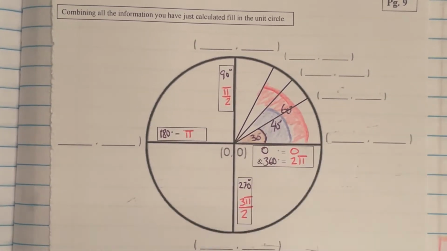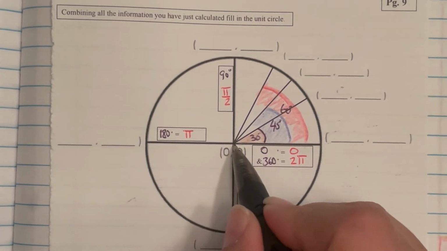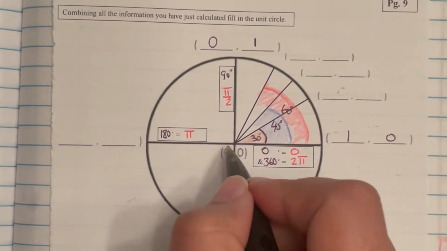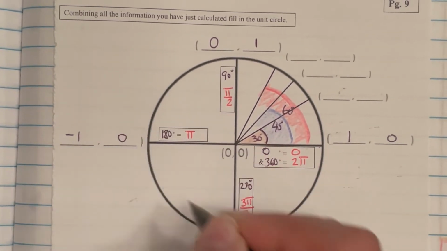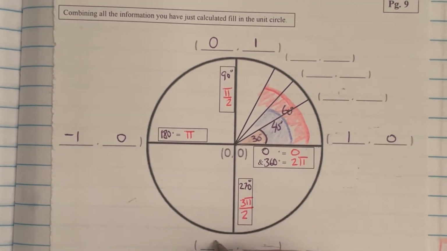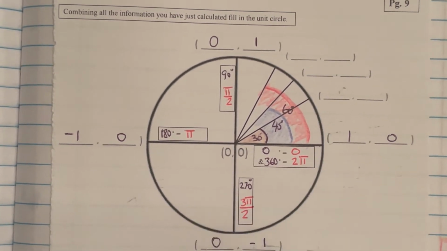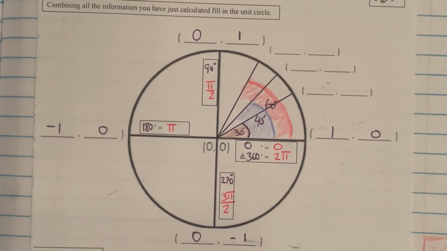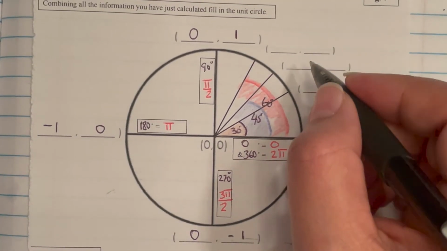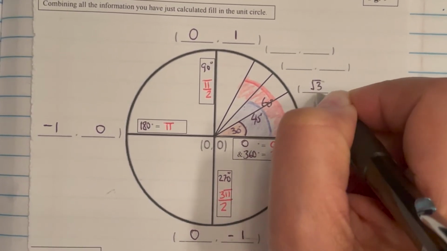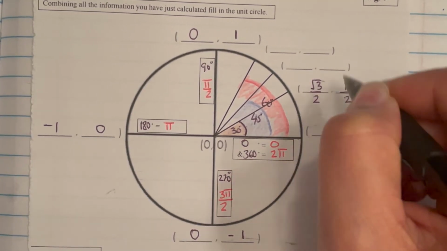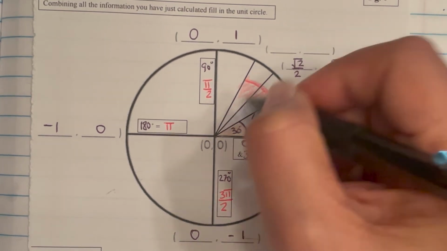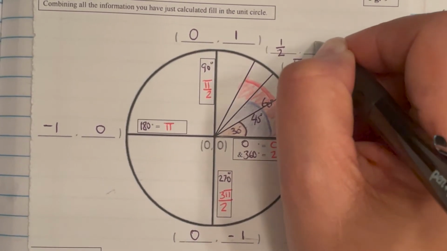All right, now you're just going to copy from the triangle the coordinates that we've already written down. So those were 1, 0, this was 0, 1. This is a listening check, color in -1, 0. And this last one was 0 and then -1. And then copy those straight from the triangle so you can see the 30, the 45, and the 60. So 30 is going to be radical 3 over 2 and a half. The next one is going to be radical 2 over 2 for both. And then finally a half and radical 3 over 2.